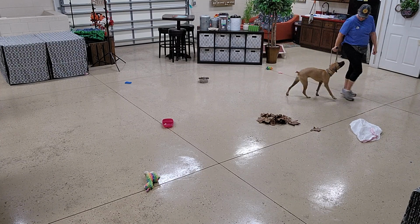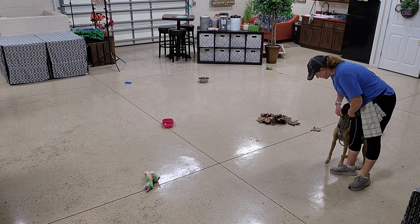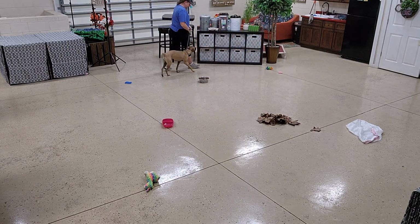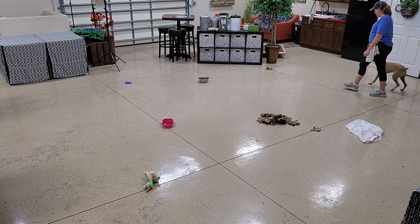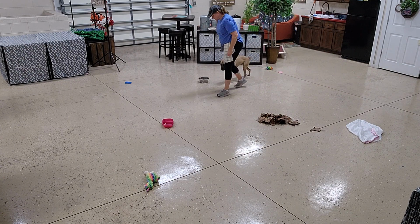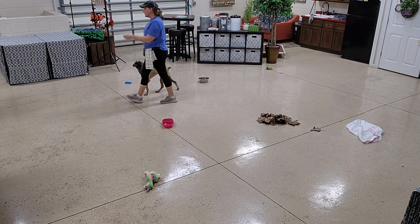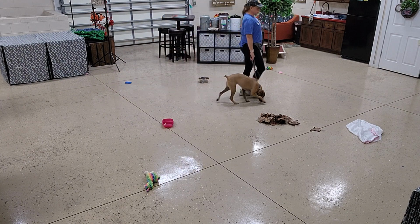Will we heel? Yes. Nope. Okay. I'm gonna move this leash up, make sure it's on really good. Good, heel. Nope, nope, nope. Good. Heel. Good. Remember, left hand turns are a great way to bring your dog back into the moment. Heel. Because if I'm walking indoors, she's got to pay attention.